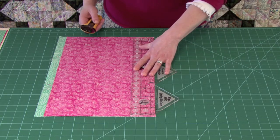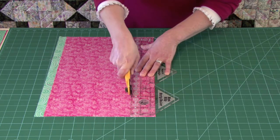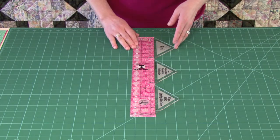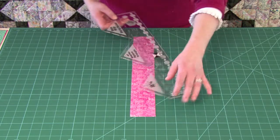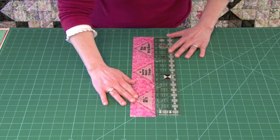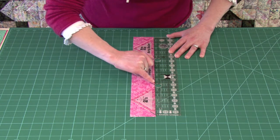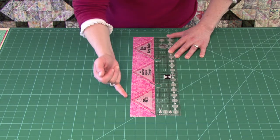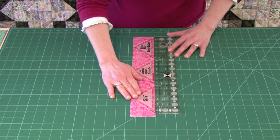So you can spread your hand across this side of the ruler and then rotary cut. So there you have a pair of 2.5 inch wide strips. Now you would turn the ruler around. It's best if you keep the fabric on the board and not move it, and then you can line the triangles up. The base of the triangle lines up perfectly with the bottom edge of the fabric, and the top edge of the triangles line up perfectly with the top edge of the fabric as well.